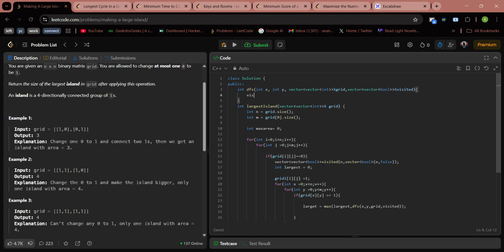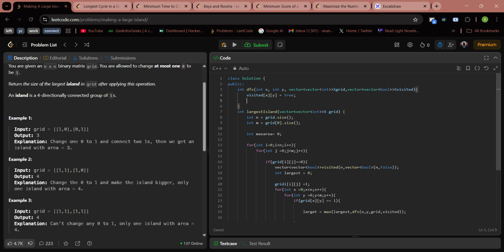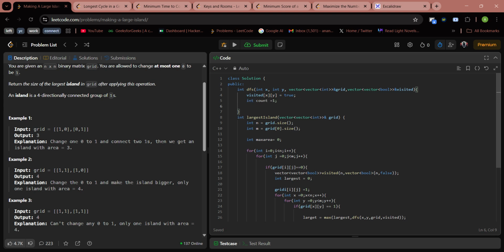First thing first, visited[x][y] would be marked as true. Now what I need to do is count the number of valid cells, right? Initially the count would be set to 1, and I need to work out how many directions I can go, in 4 directions, right?